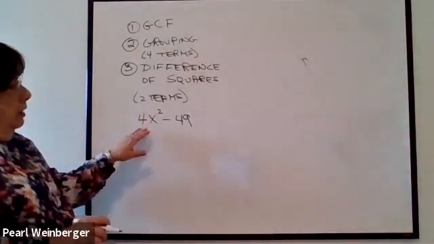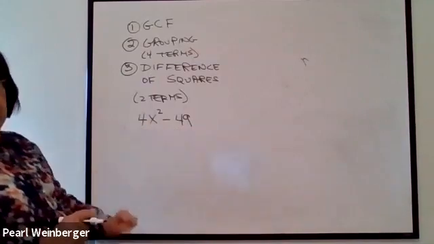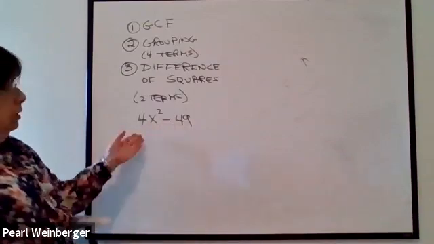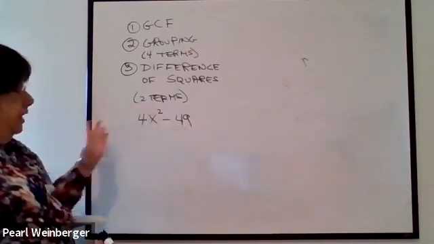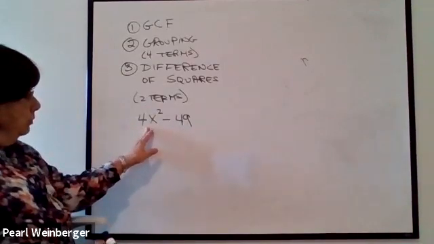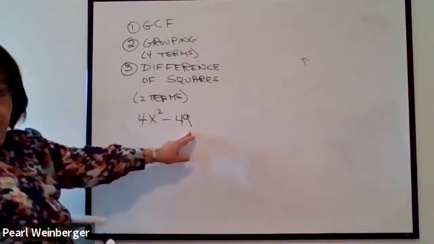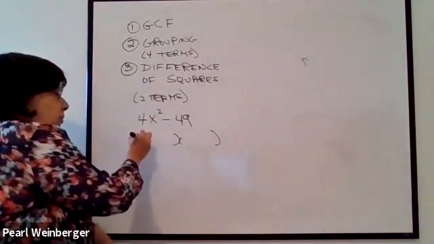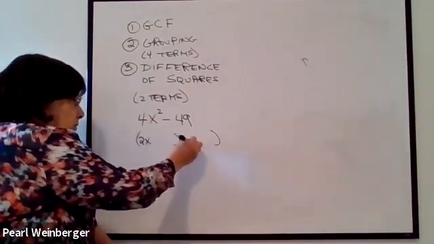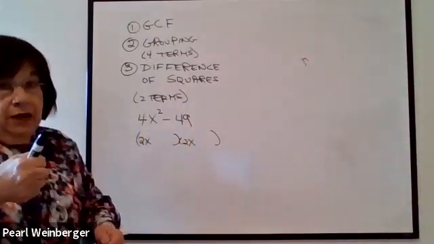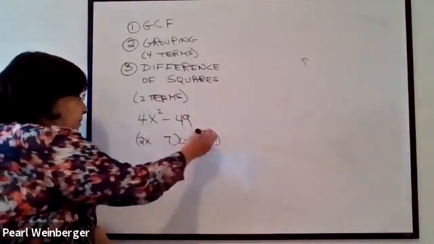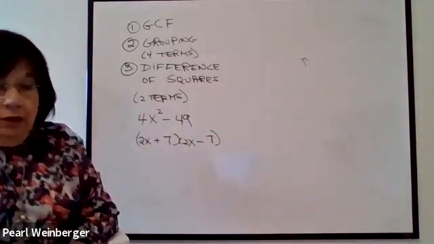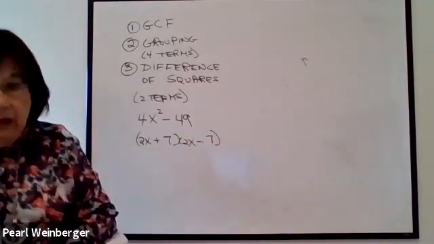Okay, I think we could do that. First of all, is there a common factor here? And the answer is no, because 4 doesn't go into 49 or 2, there's no common factor at all. But 4x squared is a perfect square and 49 is a perfect square. So I break it up into my 2 parentheses. The 4x squared, I put 2x and 2x. The 49, don't forget, 49 is 7 times 7. So you put a 7 and 7 in both, and again, a plus in one and a minus in the other, and you get 2x plus 7 times 2x minus 7.